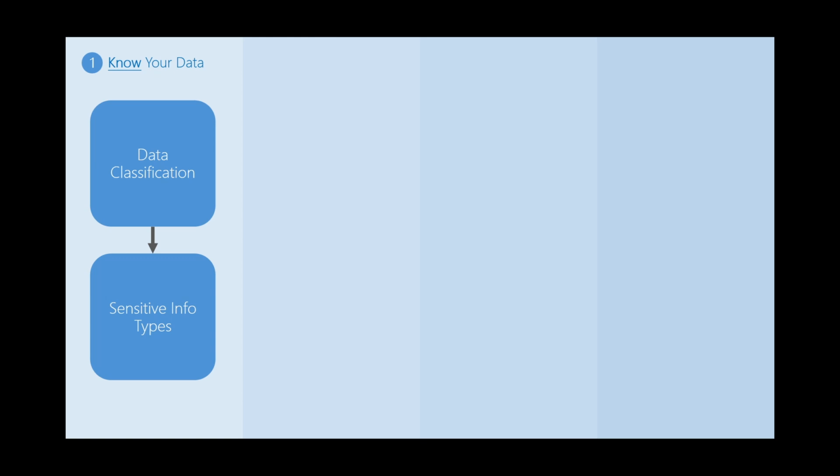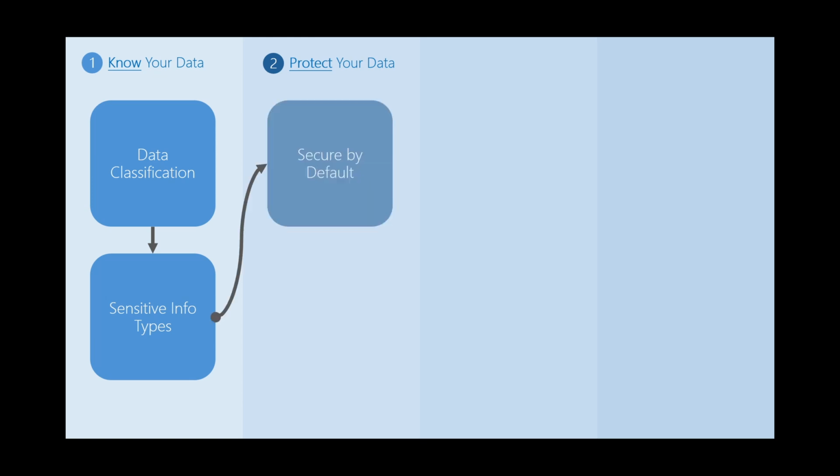Once you've mapped your data landscape, it's time to protect it. So we know what we've got. Now we can think about how to protect that sensitive information that we've found. We know where it lives, and we begin these days with secure by default. So security comes first. In years gone by, historically, there's always been a balance between user experience and impact and security. These days, security tends to take more of a priority. And all we're saying here is that secure by default just means encrypted data and labels from day one.